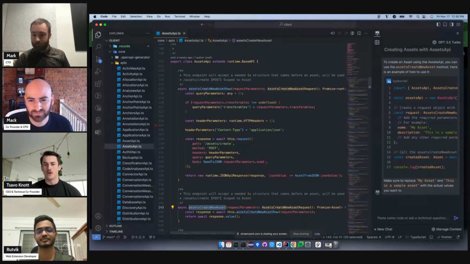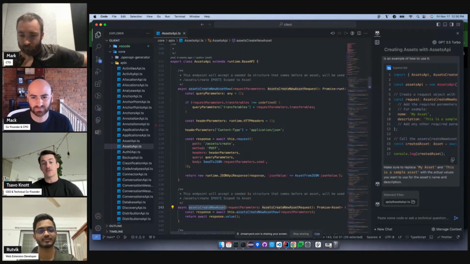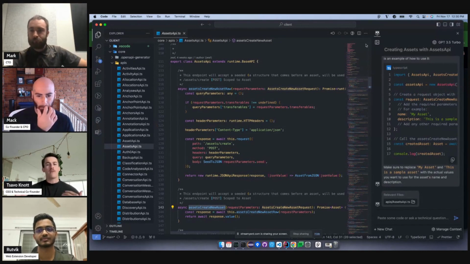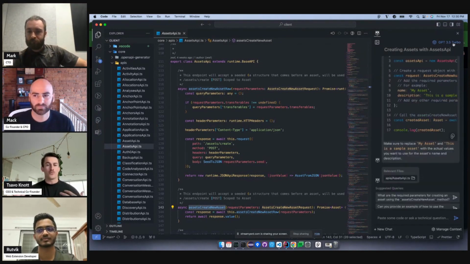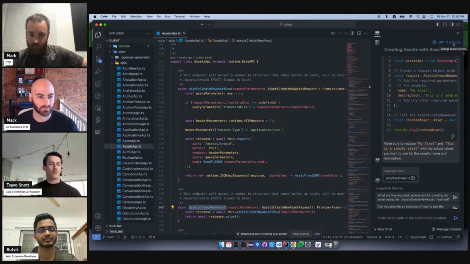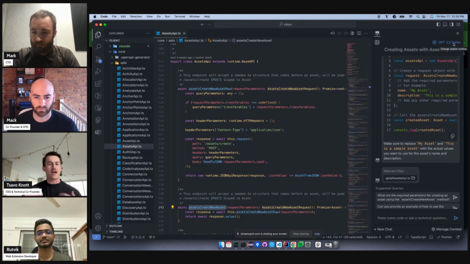And Mark, one thing to note, by the way, you're using GPT 3.5 Turbo. When you have a really large file open or a really large project open, one of the things that's important to understand is the context window, right? So we're doing a lot of work behind the scenes to try and pack in the important parts of what you're looking at, the project you have open, the tabs, the files, everything like that, and send it into the large language model in a compact context form factor.